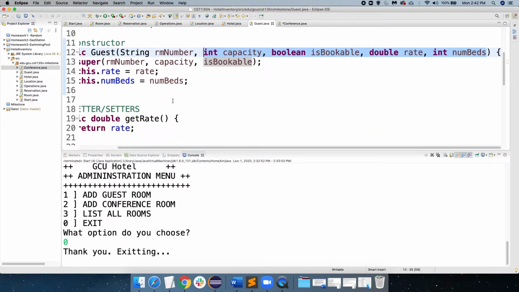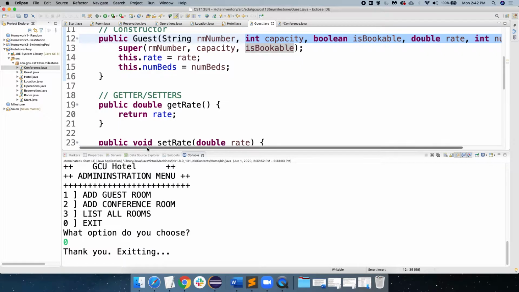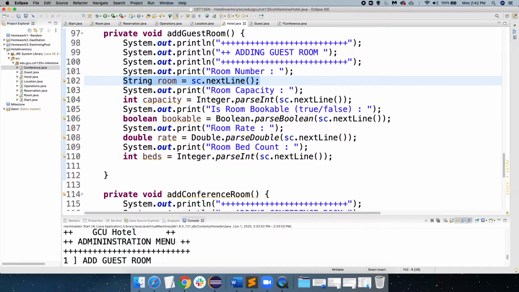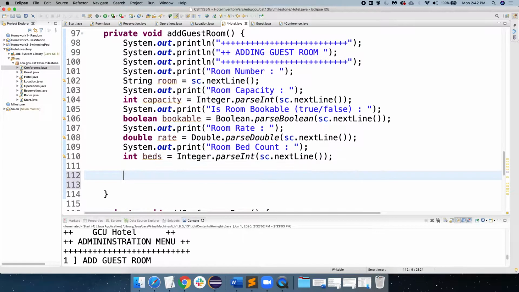Now, once the user has typed everything in, over here in hotel, where I have my add guest room, the last thing I need to do is actually make an object of my new guest. And I can pass in all the pieces I need. If I try to just make that by itself, I'm going to have some errors.